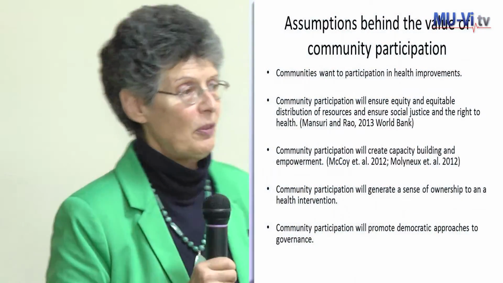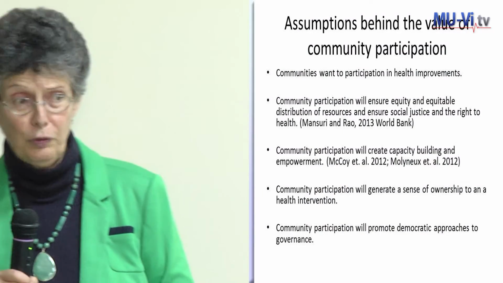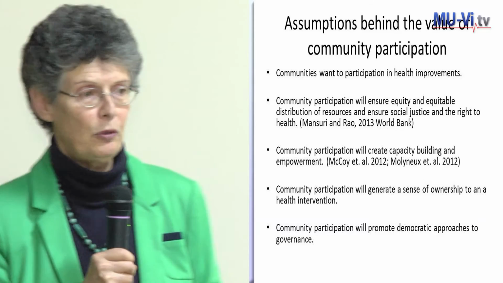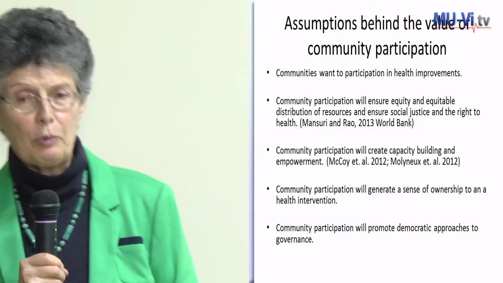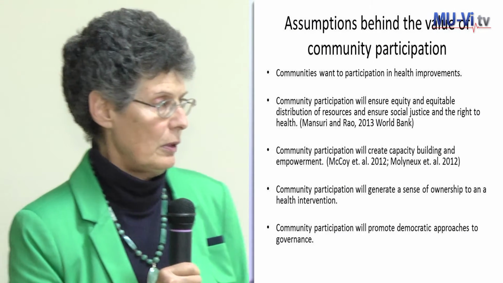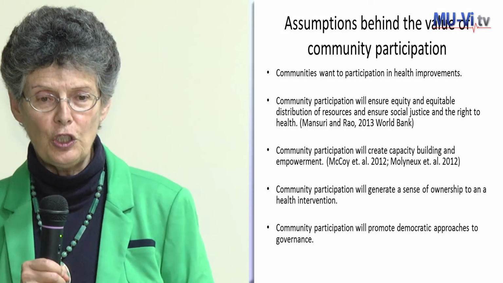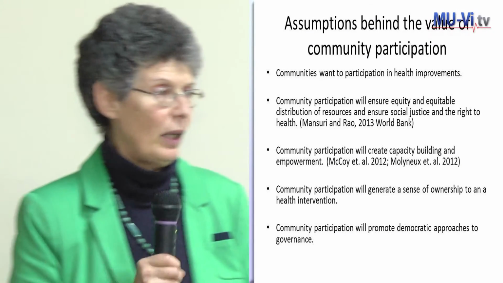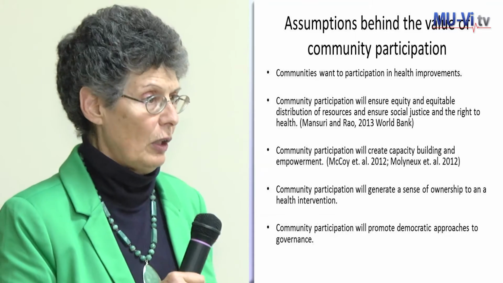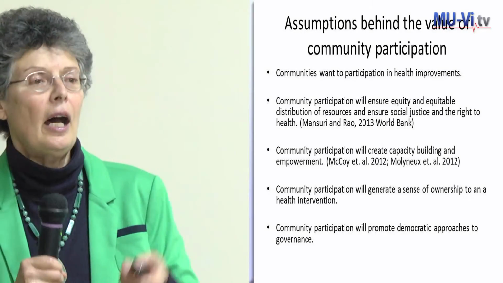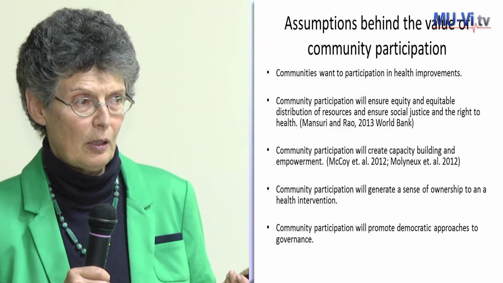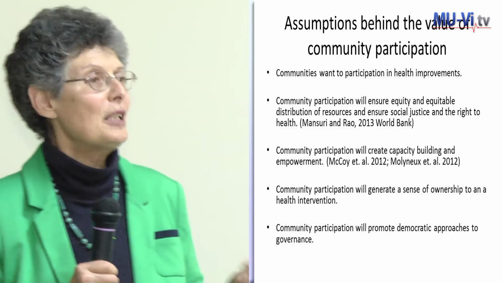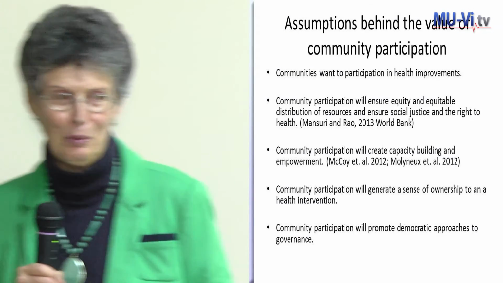So let me just say some of the assumptions behind participation that so far haven't been proven. First of all, communities want to participate in health improvements. My own research showed, and I've read follow-up research on this since I did that thesis, that communities want participation when they're sick, when there's an epidemic, when they need resources. They don't innately want health. So why should a community get involved in something that they don't see as an immediate and appropriate interest? So if you're thinking about participation, you have to think, why do people want to do this? What are their motivations? The assumption is they want it. They've never investigated this properly.